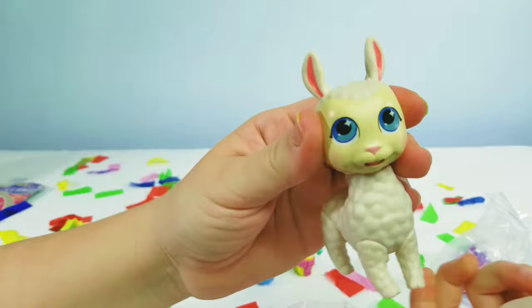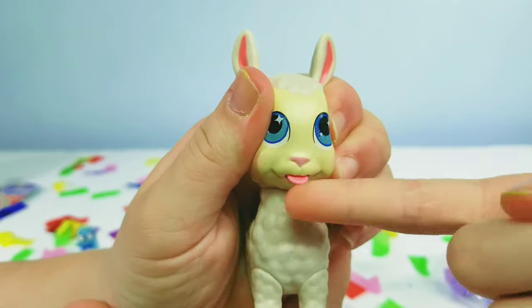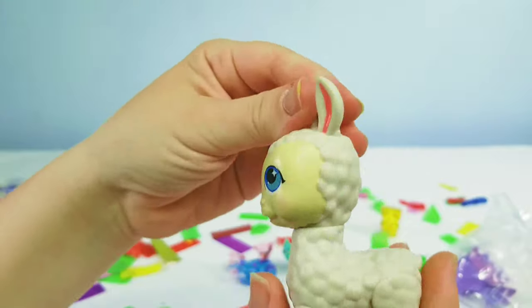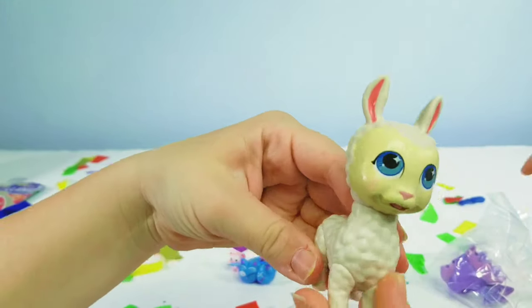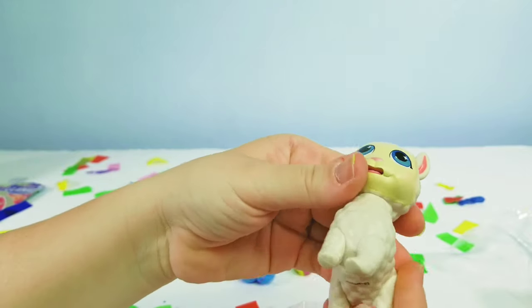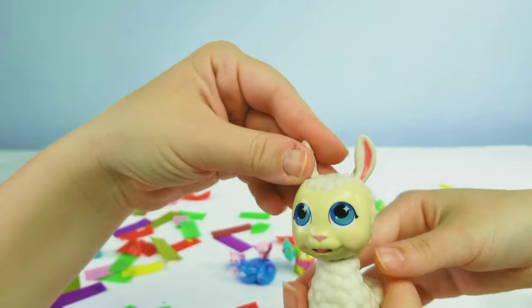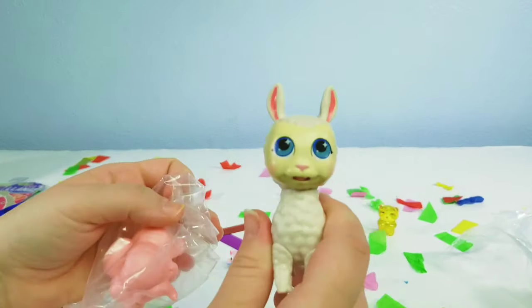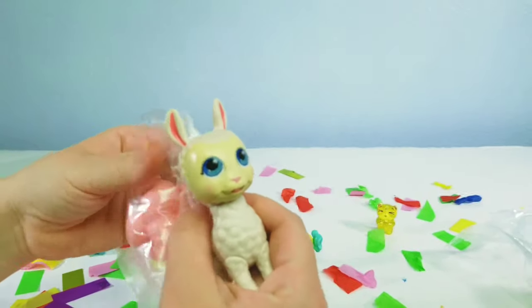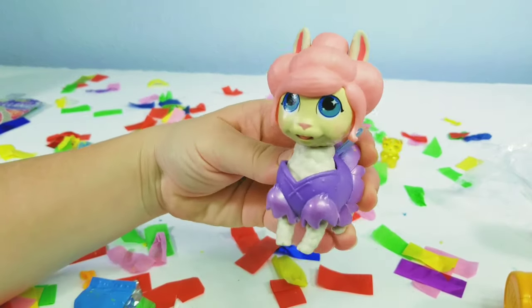Oh, look at this. That really is hard to do. She sticks out her tongue. So now this llama was $10. What do you think of it, Elena? Do you think it's good quality llama? Yeah, but I think the face is a little weird, but it's so cute. Yeah, the face is a little weird now that you say that. But it's really cute. Oh, she's so adorable. She really is cute. Weird face, though.